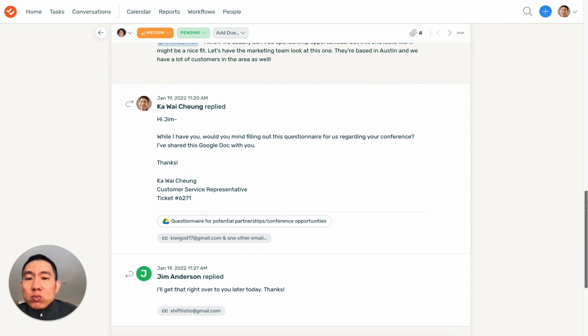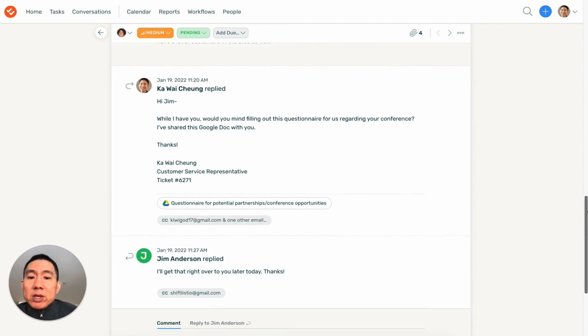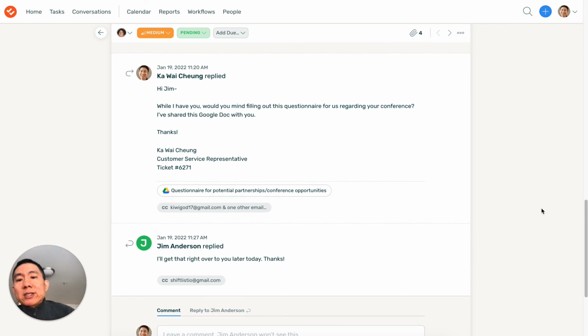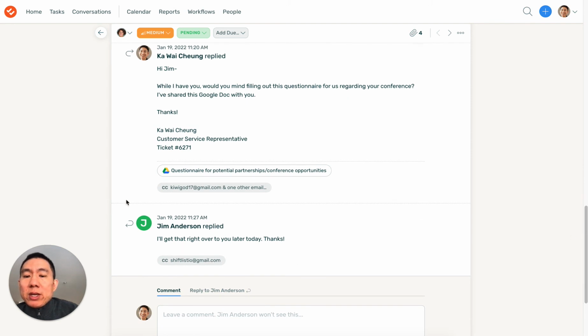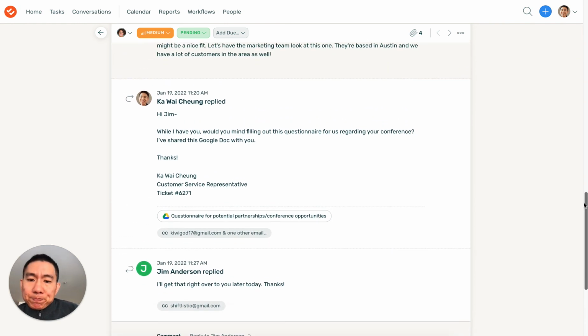The final one, specific to conversations, is with CC'd emails. In the past, we would show you the entire list of CCs. If you had 12 or 13 emails, it would show you all 12 or 13 emails. Now we only show you one email address, and if there's more than one, there's a message that says there are more emails, and you can roll over to see all of the people that were CC'd on a specific reply. Again, just as a way to clean things up.